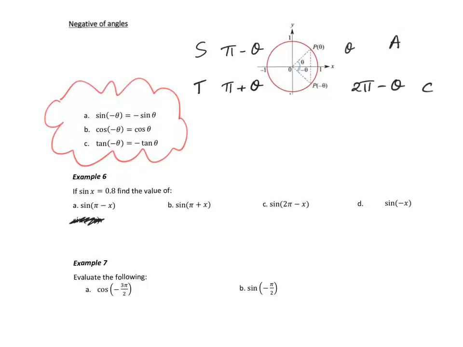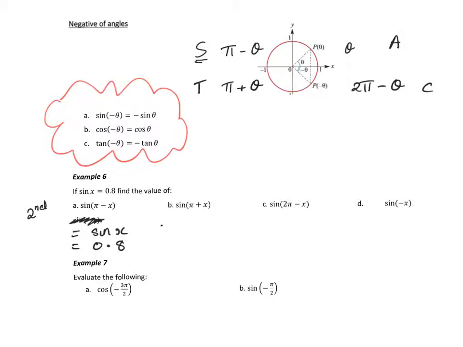So here we're told that sine x is equal to 0.8. Find the value of sine of pi minus x. Okay, pi minus x or pi minus theta, what quadrant are you in? Well, if you have a look up, we are in the second quadrant. And is sine positive or negative there? Sine is positive because it's "sing". So therefore, sine of pi minus x is exactly the same thing as sine of x. And therefore, our answer is 0.8.